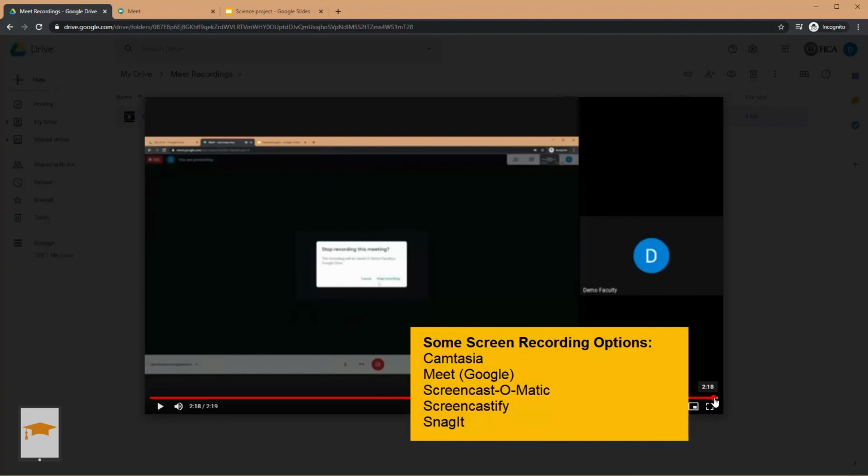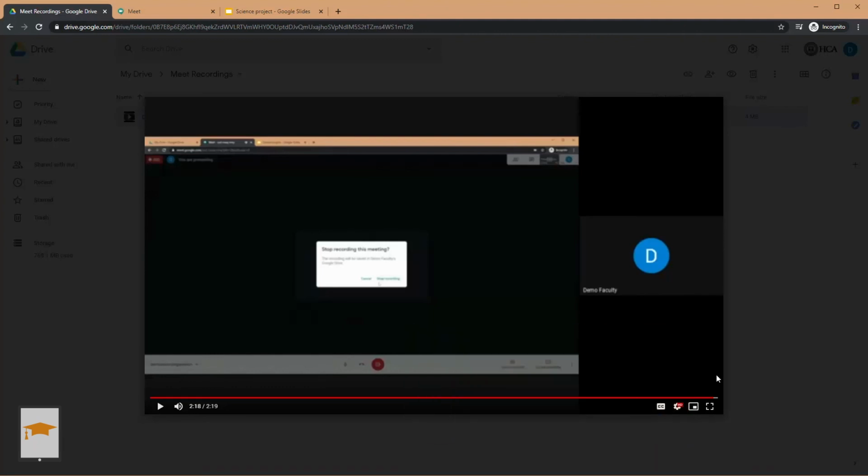If you don't really like it and you want to explore some other screen recording options, then you are certainly free to do that. Again, I hope that I have popped up a list of some potential options to you on my screen in the editing process. But I do think overall, even though this may not be exactly what you want, this does give you a good option of recording and narrating something for your students to be viewed later on.